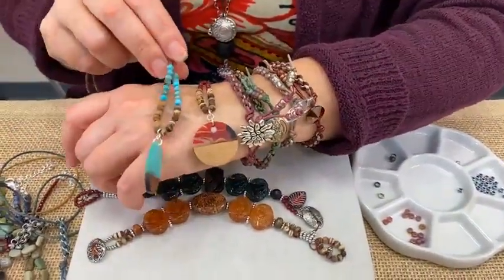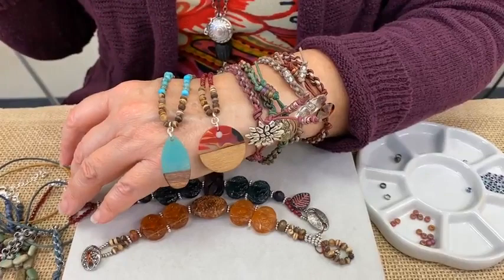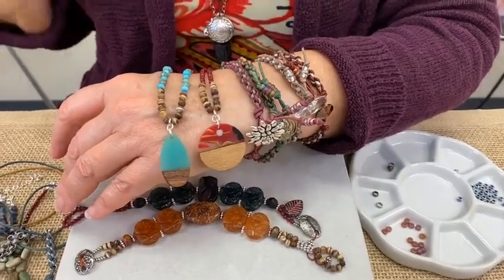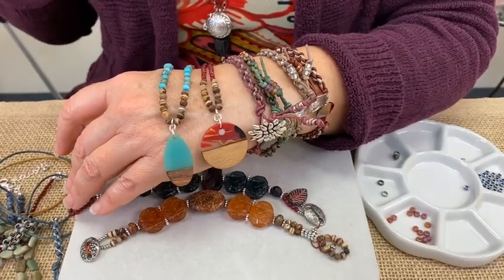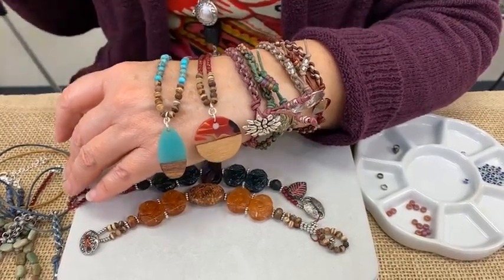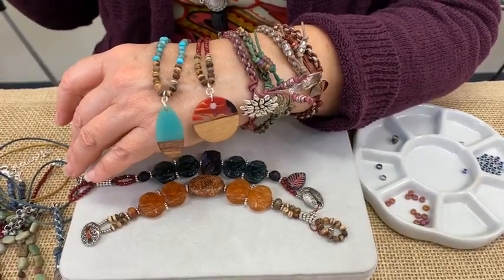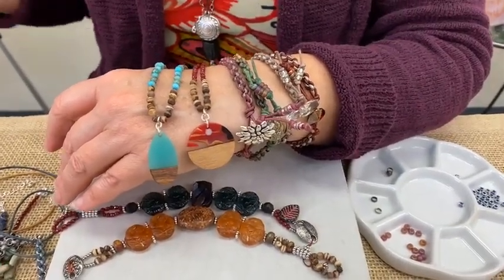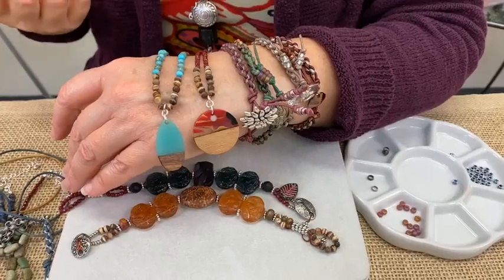In the meantime, I will share with you that the beachcomber necklace, if you're planning to watch next Thursday, is a really great review of some good stringing basics. This is the project where I show stringing with griffin cord and talk about finishing. It's a really good one to review the stringing basics and also include friends who may be just starting out. Maybe send them a link for this video if you want to help somebody start making jewelry.